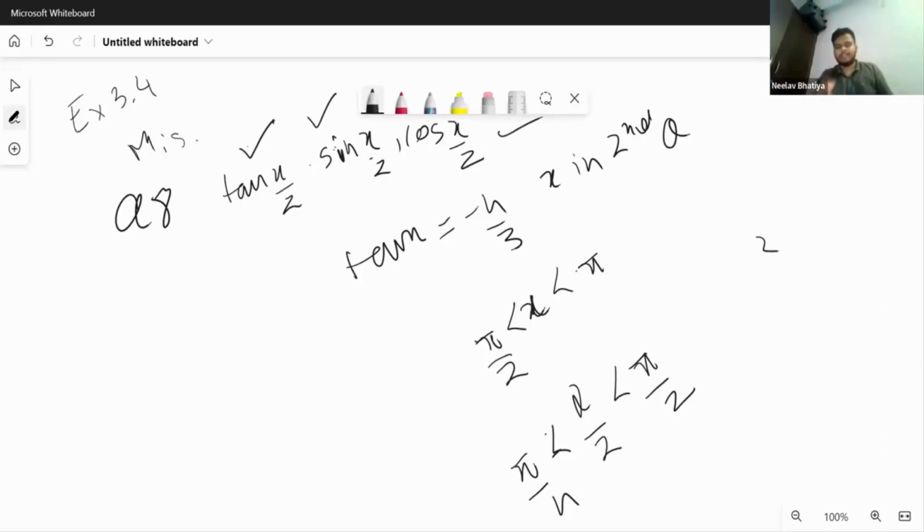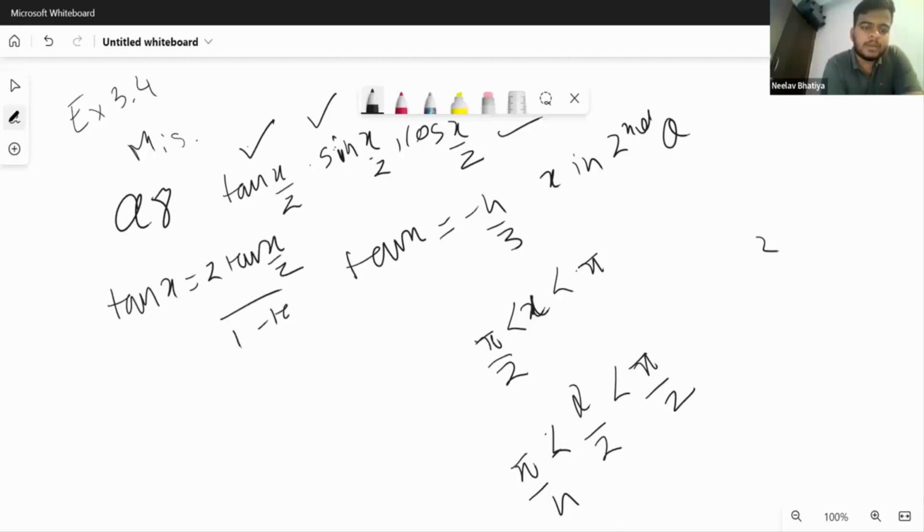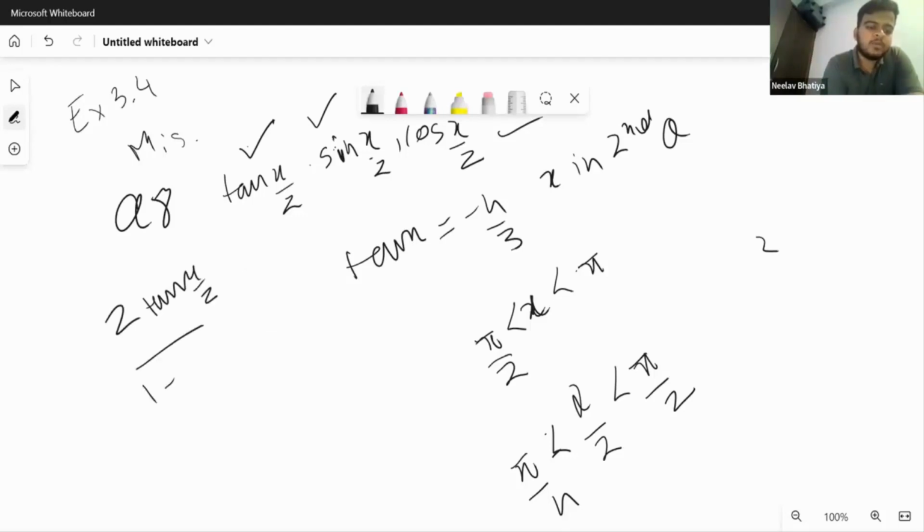We know the formula of tan x by 2. We do know that, right? Let us try and solve it using those lines. So tan x could be written as 2 times tan x by 2 upon 1 minus tan square x by 2. Because x could be expressed as being sum of x by 2 and x by 2, correct? So can I write 2 times tan x by 2 upon 1 minus tan square x by 2 as equal to minus 4 by 3? I can write that, right? Because I've expressed the formula of tan x by 2 earlier as well. I can cancel these two outs.